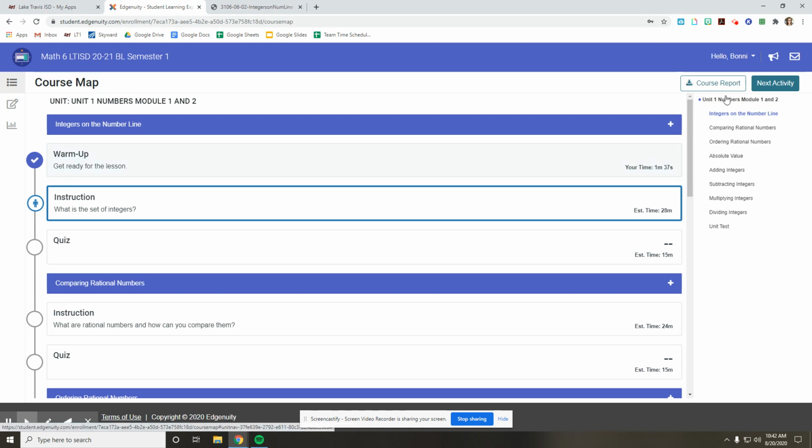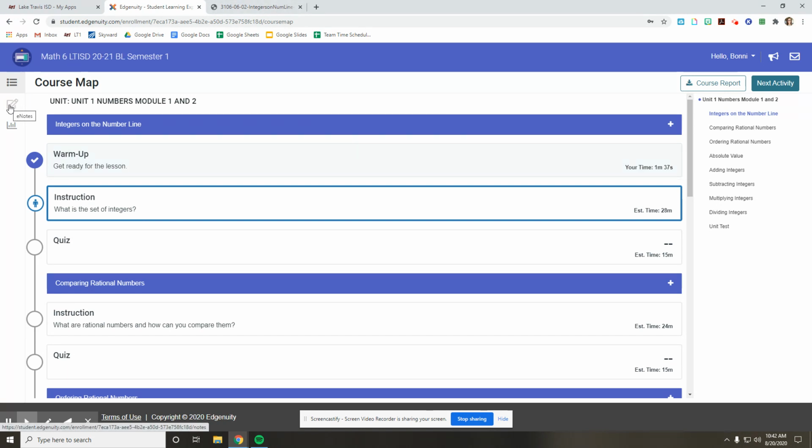So if we look on the right, we have Unit 1. Here are all the lessons for Unit 1 for Modules 1 and 2. Now, you do not have to do all of these in one day. That's why it's very important to go to Schoology and read today's agenda to see what you're going to have to do, because sometimes you're going to spend 2 days on one lesson or 3 days on one lesson, whatever your teachers have mapped out. So you really need to pay attention to what your teachers are asking you to do.